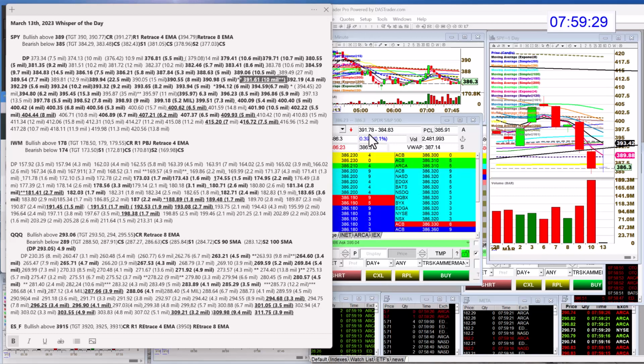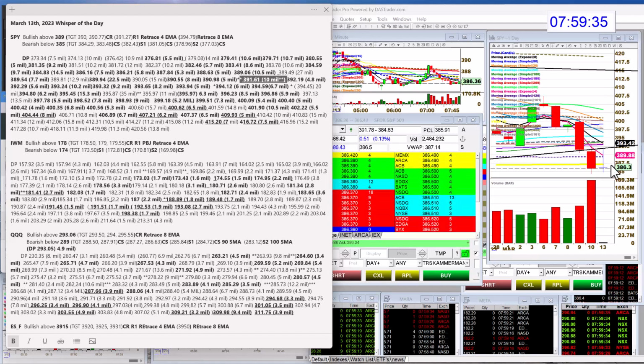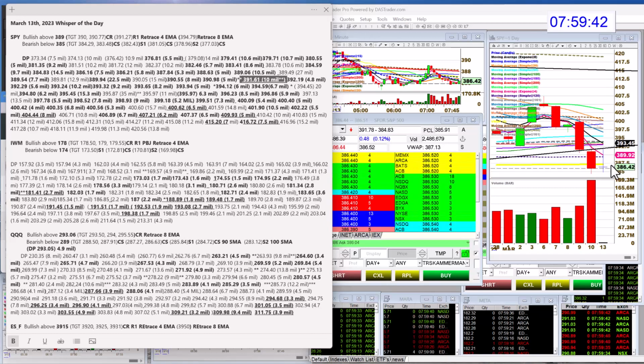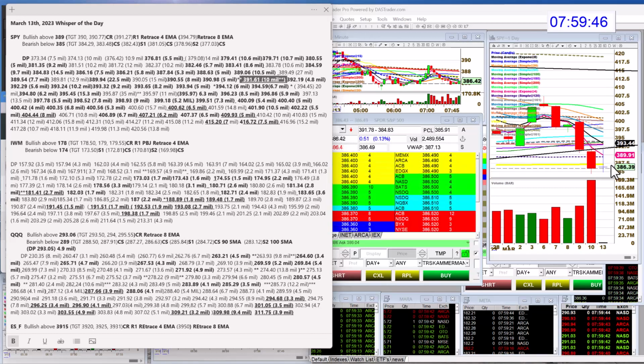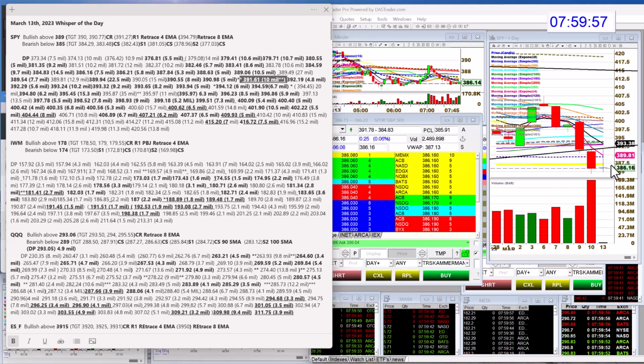Looks like we kind of tested it earlier this morning and it failed. We'll see what happens, but that is going to be a key level to watch in the bigger picture. All right, if we close above it, this could be the bottom. If not, then it may not be the bottom at all. So if you recall, we also had some older dark pool prints at that 389 level. So today we're going to be bullish above 389 for a retrace.